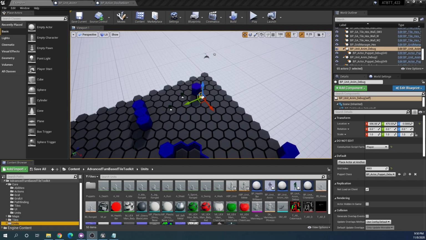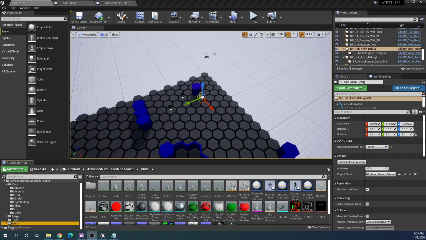There's another major reason why I changed so that I'm using puppets instead of these units, and that's based on a frequent request and something that I long wanted to add, which is that units in previous versions of the toolkit were actors. And because of that, they cannot be characters, because actors and characters are different C++ base classes in Unreal Engine.